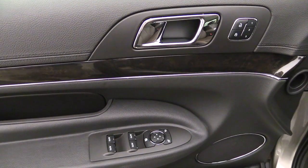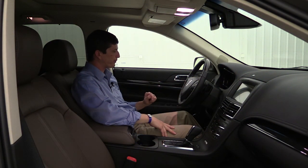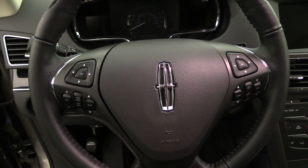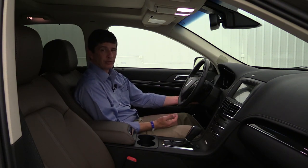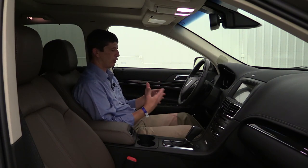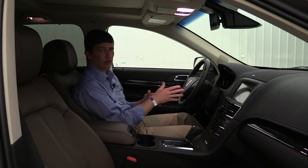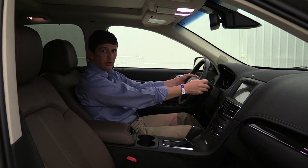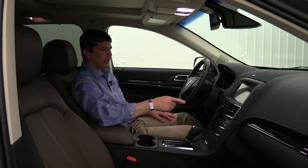On the door you have power windows and locks with auto one-touch for all four windows - another feature not common in many vehicles. Driver memory is for three different drivers. The steering wheel is leather-wrapped with wood applique and you have power adjustable pedals so any size driver can get comfortable. There are cruise control buttons on the left side of the steering wheel, Bluetooth and audio controls on the right, and the six-speed automatic transmission has SelectShift with paddle shifters.